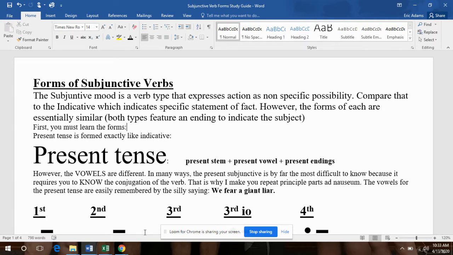is employed. So, there are four tenses that the subjunctive is going to express itself in. The two tenses that will not have subjunctives are future tense, because in and of itself, in some ways, the future does have a non-specific possibility. I can say, I will eat dinner tonight, but I don't know that I will. And I could, of course, have all sorts of possibility built within it. The other is future perfect because, again, both future and future perfect occur in the future. It's just that future perfect indicates an action completed in the future. So these are then the tenses, and we're going to walk through them.